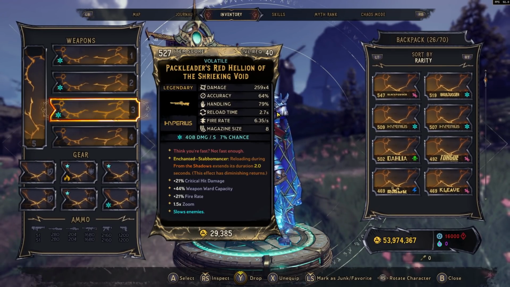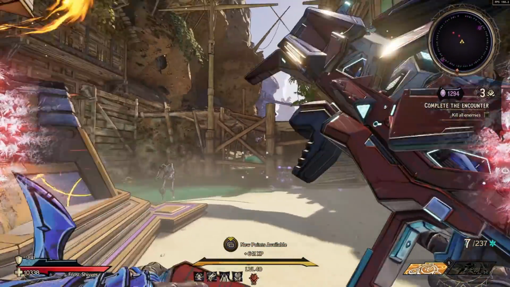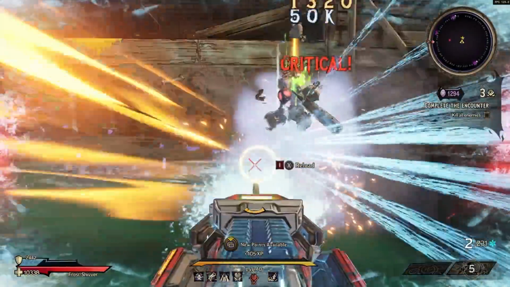But for our gear, we're using a Red Hellion. The Red Hellion gets more pellets the faster your movement speed. So the Red Hellion is a perfect weapon because the faster we're moving, once again, you don't actually have to be moving fast. You just need to have percentage increases. The Red Hellion works perfect with this build.